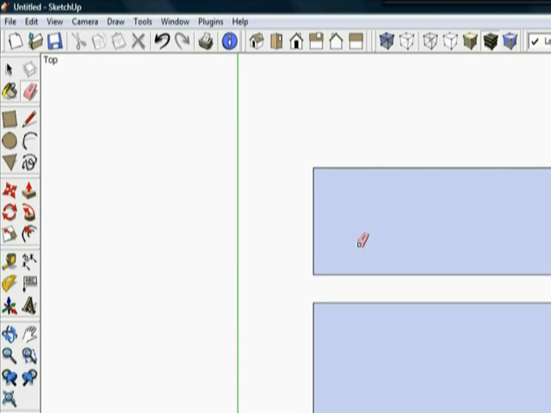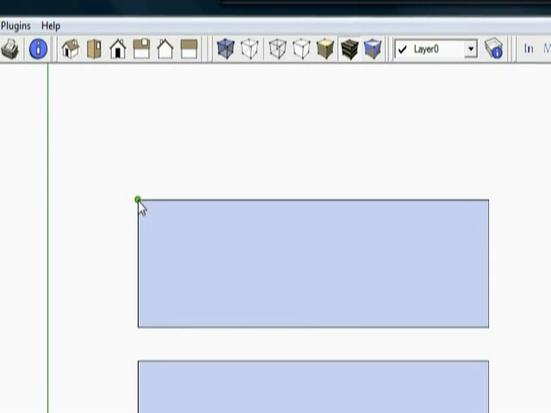Let's say, what size is this shape that I've made? Well, I can take this tool, the dimension tool. If I click on it, I can click on the edge of one line segment, then come over here to the edge of the next line segment and click again, then pull up or down, whichever way I want to, and click a third time. Now I have a measurement in there to show me for reference. That's kind of cool.